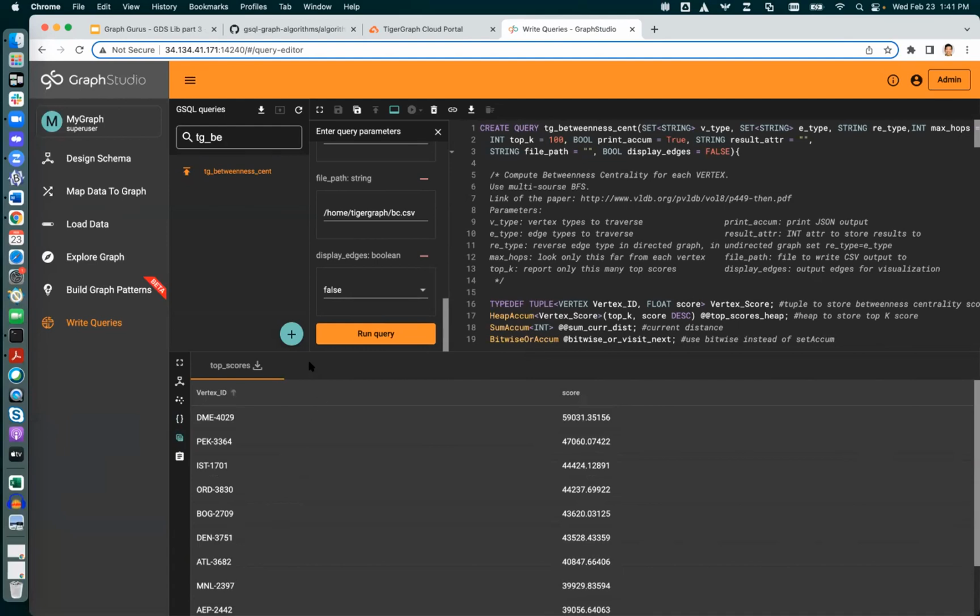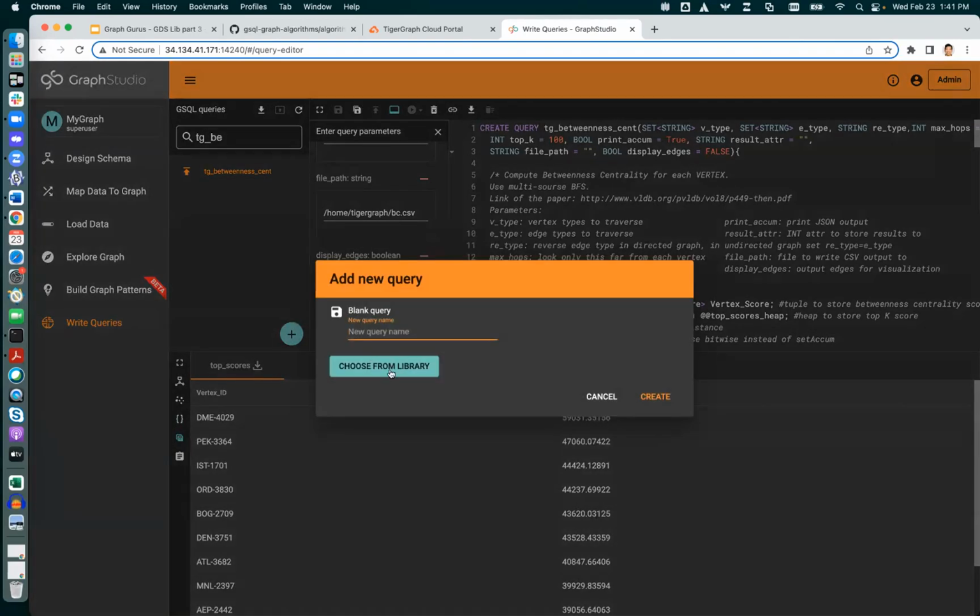So I've gone over a couple of things. I showed you, and this is the coolest feature, being able to install algorithms. Another change we're planning is that when you start your TigerGraph service or download TigerGraph and install the product, we could include the current version of the library.